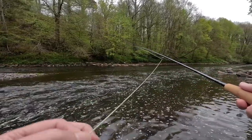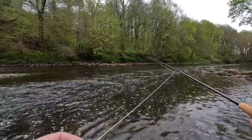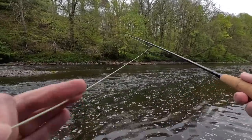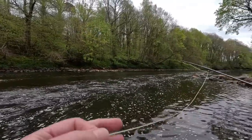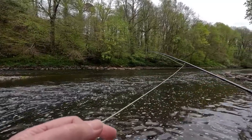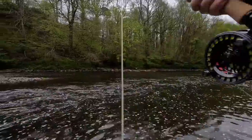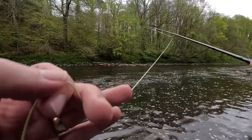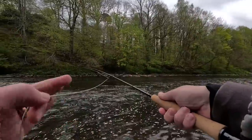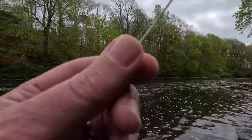You can fish upstream, but... Oh, a wee touch there, missed it. Basically what you're doing is letting it naturally flow with the run of the pool, the run of the water, just let it naturally run down. And then you can let it drop, keep the rod quite high. Watch the tip of the line. Just let it come down with the flow of the river.